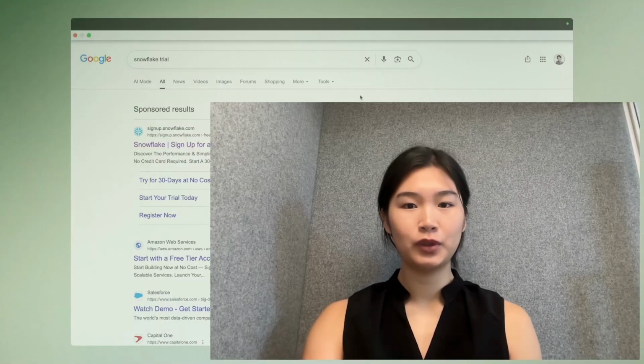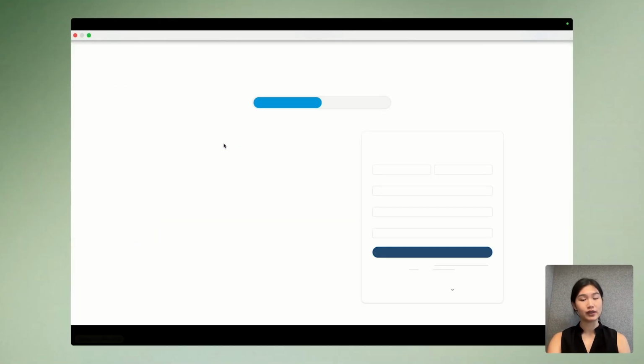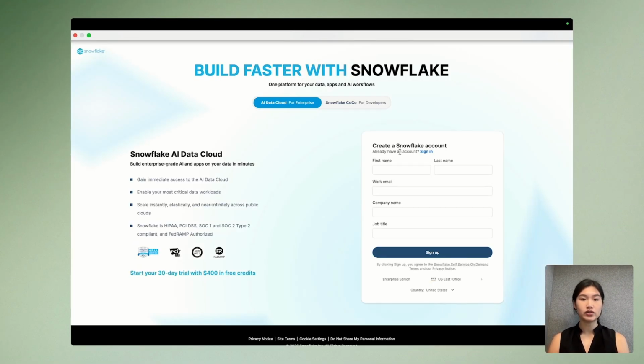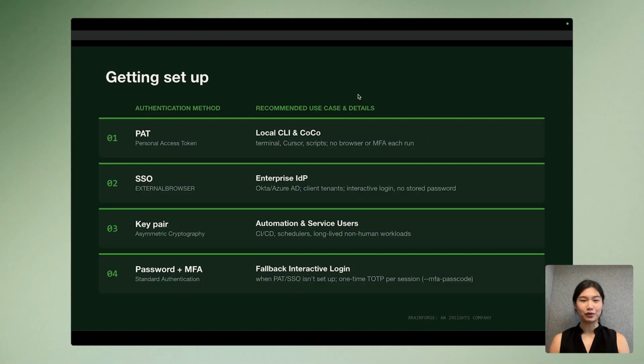Let's get started. If you don't yet have a Snowflake account, you can create a trial one on Snowflake's website. Just note that some features such as Cortex agents might not be available. Once you have your account, there will be a variety of ways for you to authenticate the connection to your Snowflake. Of course, you can use your AI agents within your IDE to help you with that process.